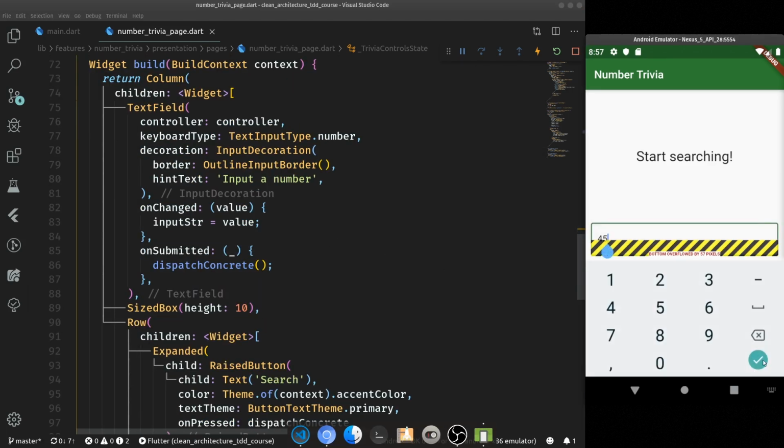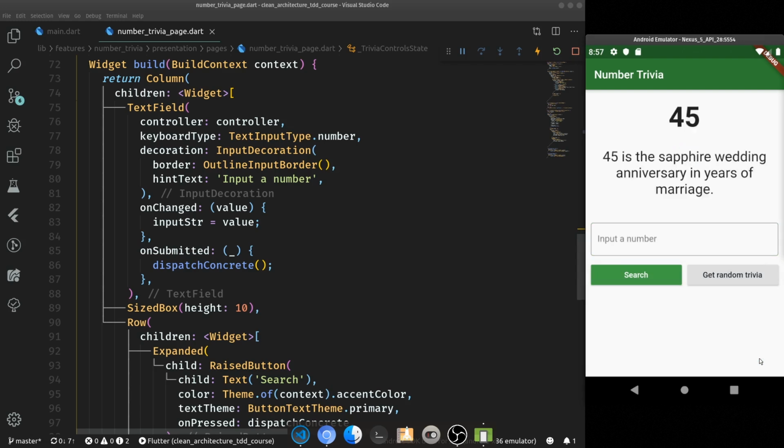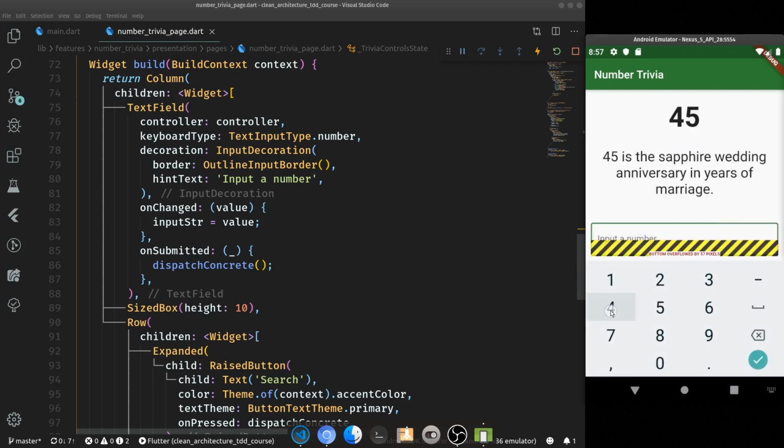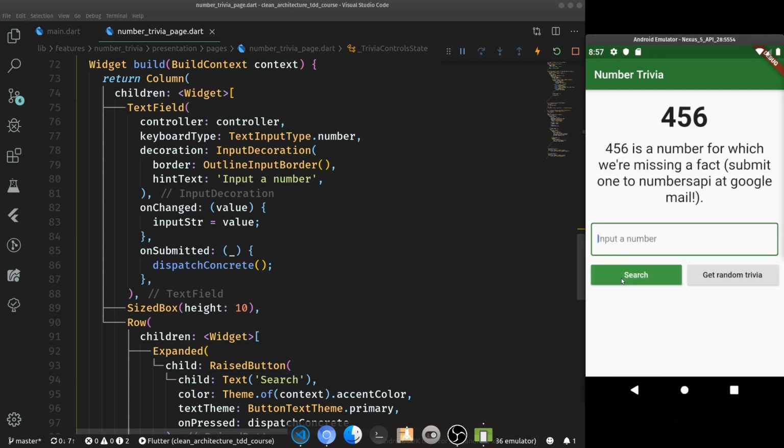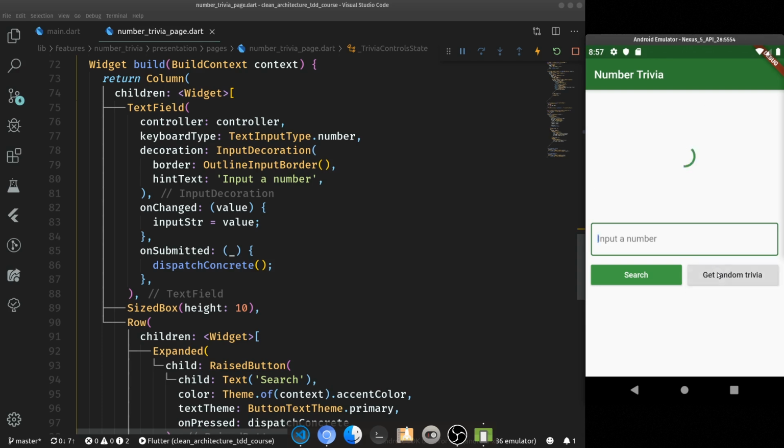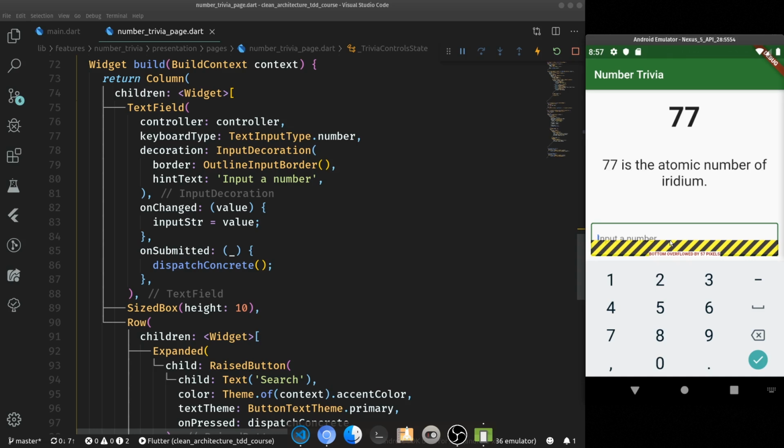So if we hit this button on the keyboard, it's going to search for the number. We can also still hit the search button. And also we can now get random trivia. So that's cool, but still there is a problem because the bottom is overflowed by 57 pixels whenever the keyboard pops up.